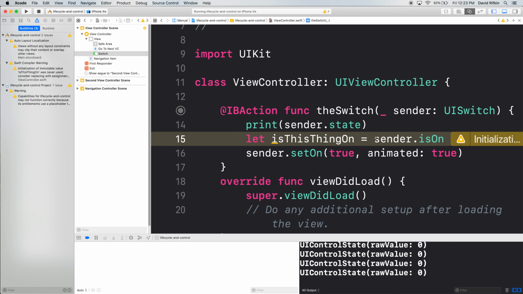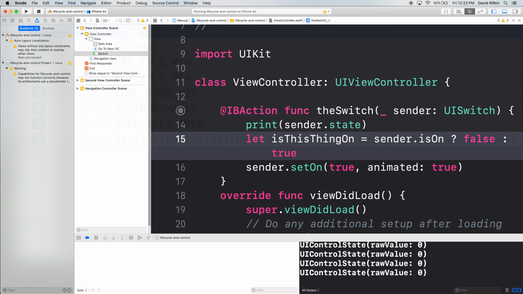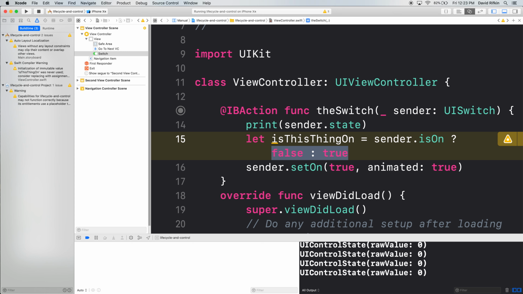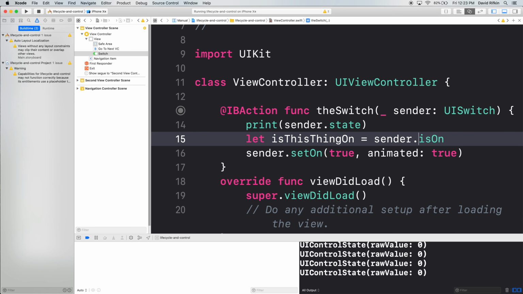If it's false, then this will return false. So here could be a ternary, right? If this thing is true, I'll make this false and this true. That's kind of annoying. This is an anti-pattern again because you have a Boolean already. You should not be returning or assigning a Boolean. Instead, I could just say not this on.